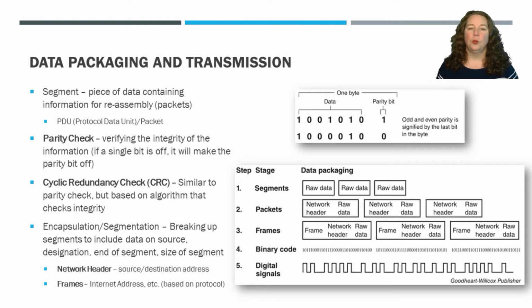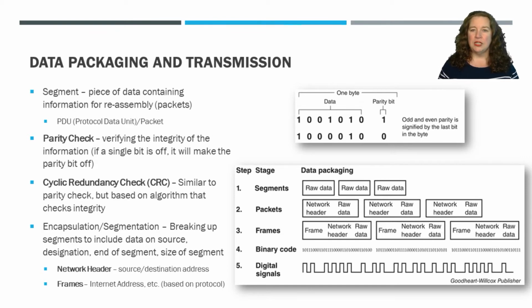So you can have a cyclic redundancy check, a CRC, that is going to check the integrity the same way that a parity bit does. You can choose the parity bit. It uses up less space and it doesn't involve as much effort. Or you can use the CRC, and most things now are going to use that CRC because it's just a little bit more effective at recognizing integrity.